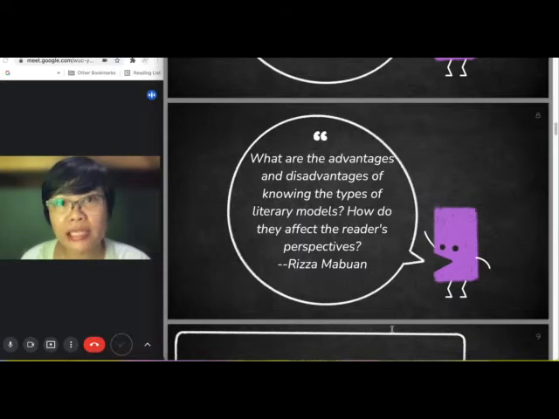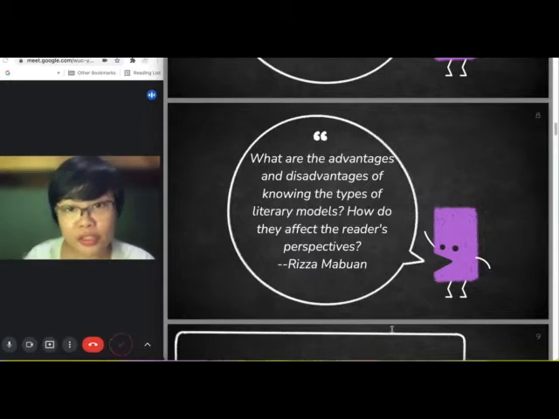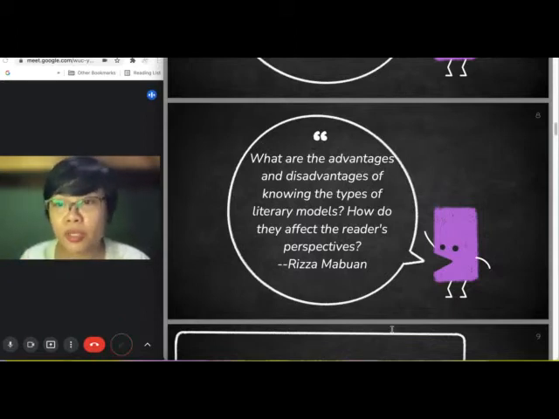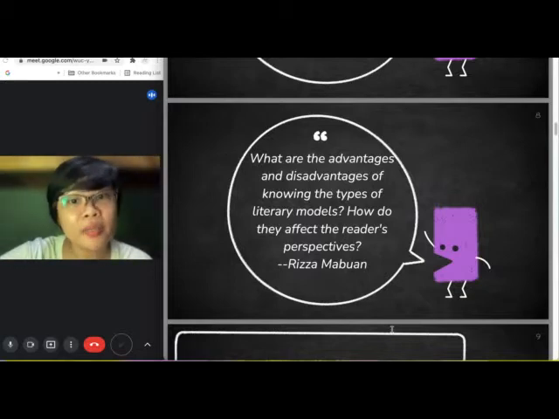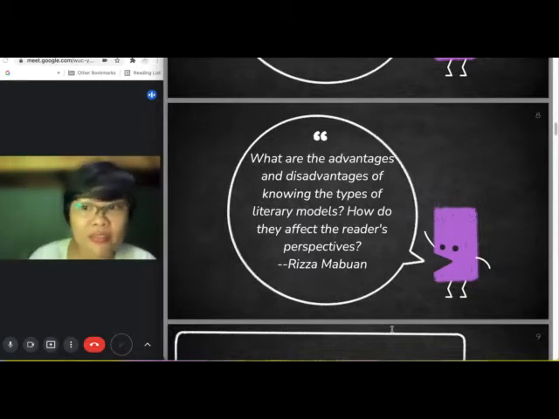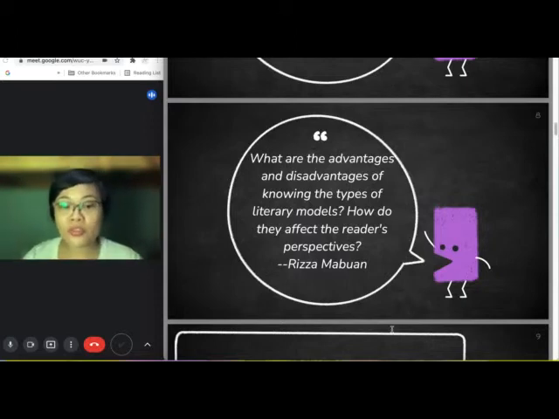If you are, let's say, a literature student, like you are, and let's say literature teachers as well, knowing that there are literary models can help us in studying a literary piece. It helps us determine what could be the objective, right? It's about the aim. The models help us determine the aim or aims of a literary piece. Okay, so that's the main advantage there. And other things can spring from that, such as it helps us analyze better.